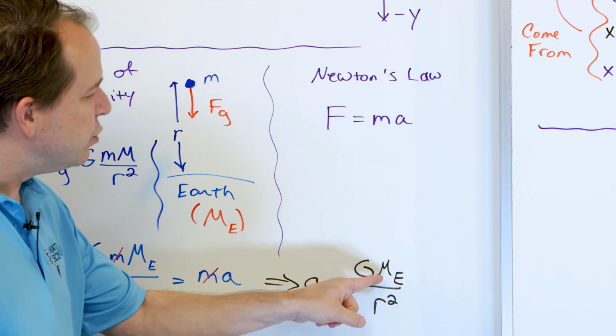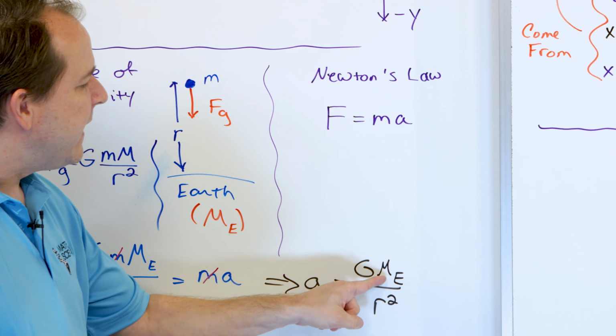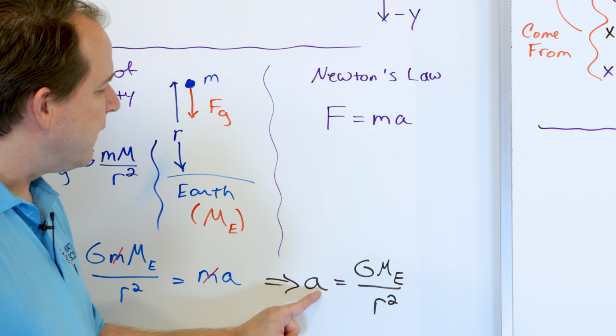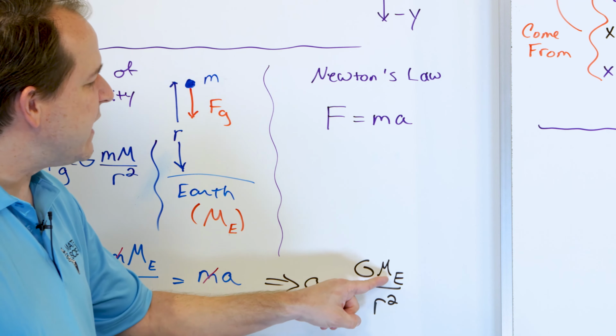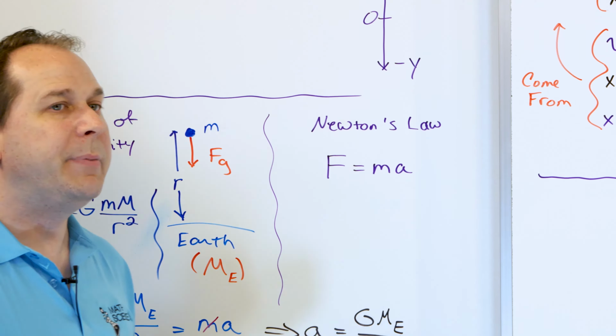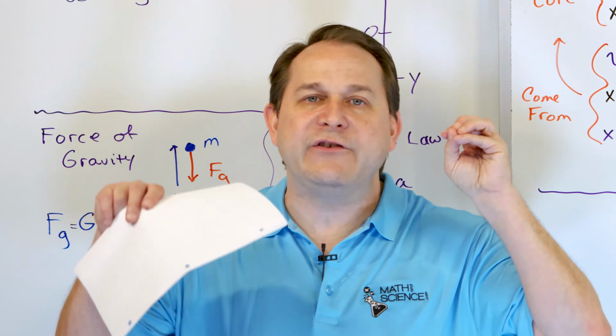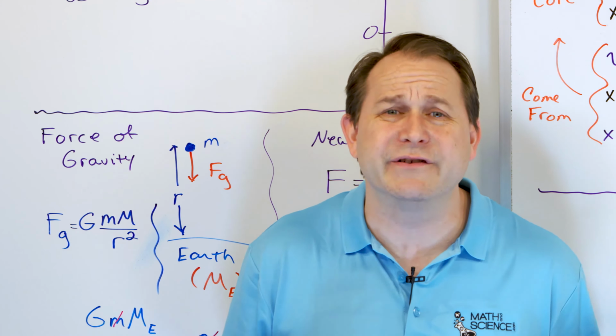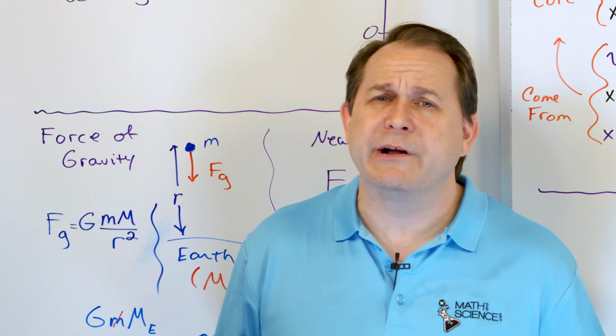So if I go to the moon, of course, this becomes the mass of the moon, and the acceleration of gravity is less. If I go to Mars, the mass of Mars goes in here, then it's less. The sun is way more massive than the Earth, so the acceleration of gravity is much higher. But on any of those bodies, if you take two objects and drop them, they will accelerate at the same rate.